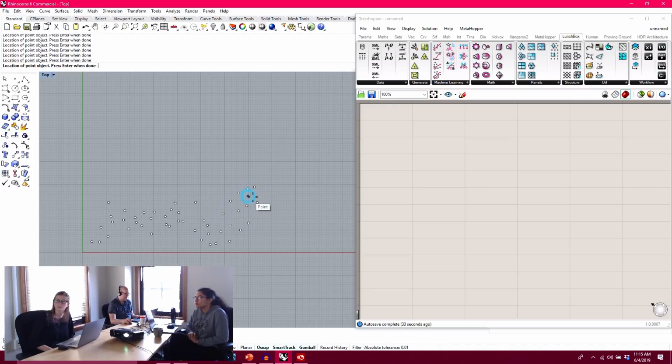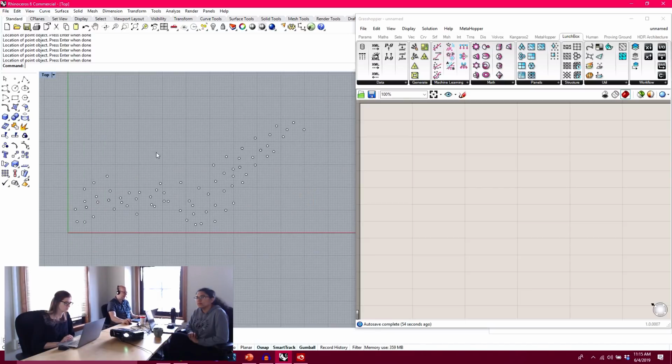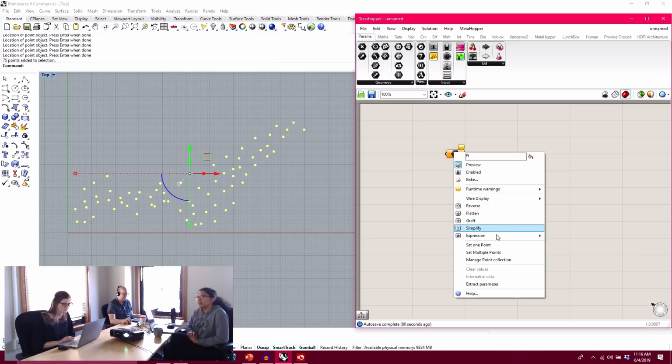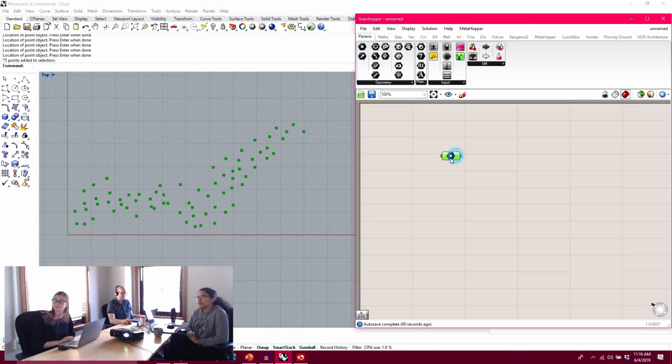And this may be representative of some data set that you've gathered. It's like you're kind of plotting an XY graph. It's about as basic as it comes. Increase some points over here. So we now have something that you can kind of discern as a person that there's a pattern there. I don't know if when you took math class in middle school, I remember having a couple of segments where you're given some data and you have to draw a fit curve. It's essentially what we're reproducing here. So I'm going to reference those points in. So we now have those points referenced into Grasshopper.